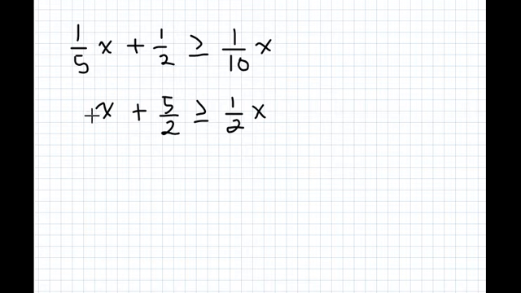Now I'm going to go ahead and multiply by 2 to each one of these terms to get rid of this 2 down here in the denominator. So 2 times x is 2x plus 2 times 5/2 is just going to be 5, and 2 times a half is just 1. So that was the whole idea. And now I'm going to subtract x from both sides. So I'm going to go ahead and write that step out.